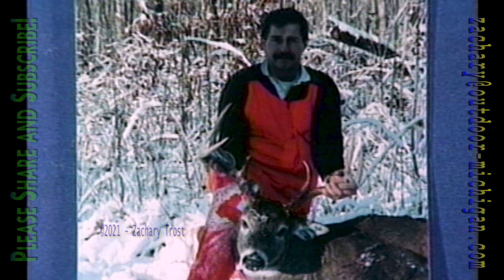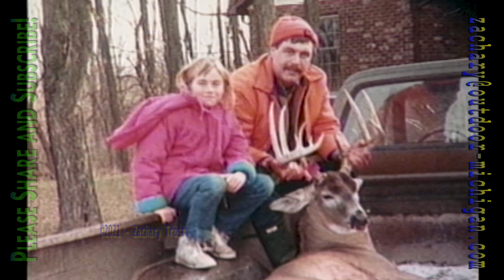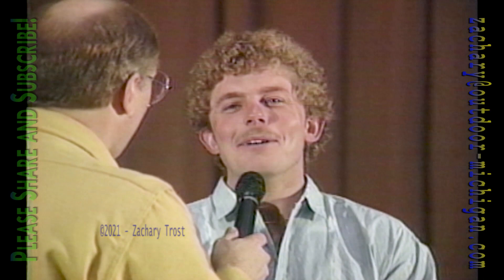There are always stories behind the big bucks in the trophy book. Mike Bates had a big Upper Peninsula eight-point. Pete Champnoise was featured with four sets of racks from last season — two with a gun, two with a bow. Jack Kelvin's 11-point with 11-inch tines had to be the thrill of a lifetime — the easiest buck he'd ever taken. Leading off our trophy book tales is Ron Arthur from Laingsburg, who bagged an eight-point with a 21-and-five-eighths-inch spread. The night before opening day, Ron spent a long night of card playing, fell asleep in his blind, woke up, and there the buck stood.